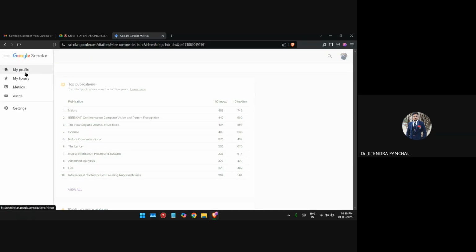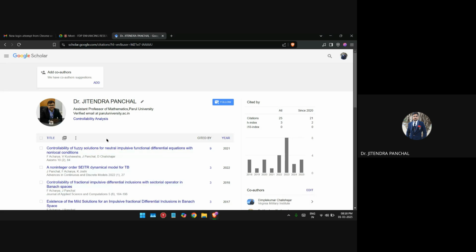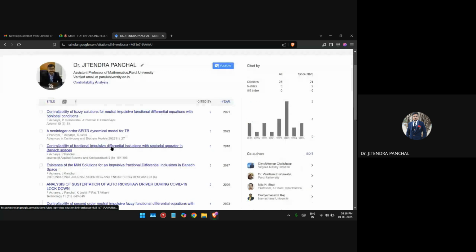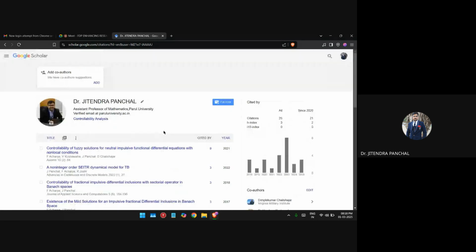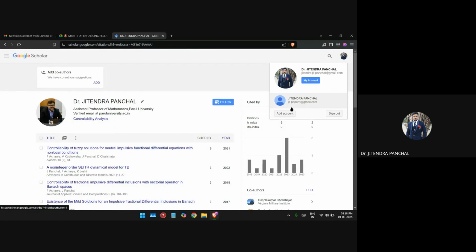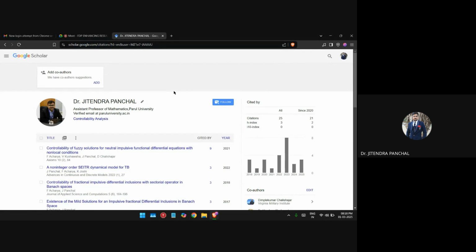So now next, let's see my profile option. When you click on my profile, you can see whatever number of publications are there. You can see over here, right? So generally what happens, these publications will definitely be added by the journals themselves, right? Once your publication is available online, it will by default be added over here automatically, as your account is linked with this email ID, right? So if you have used another Gmail ID, then maybe it is possible that your paper will not be fetched over here.